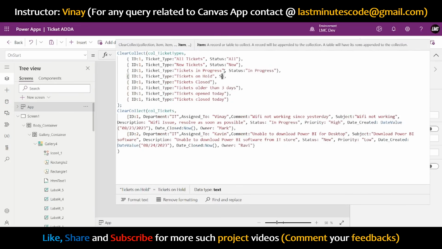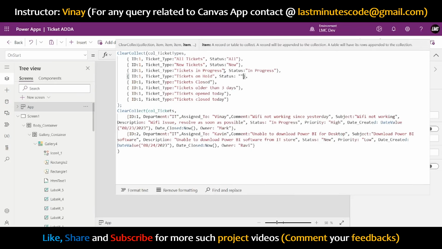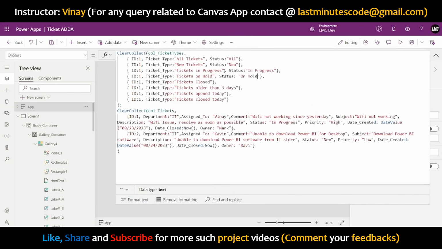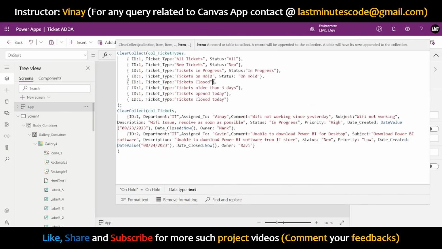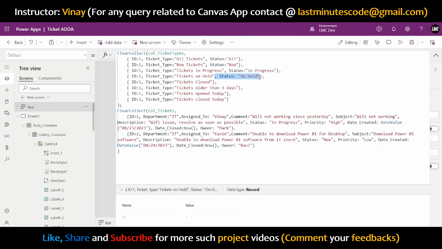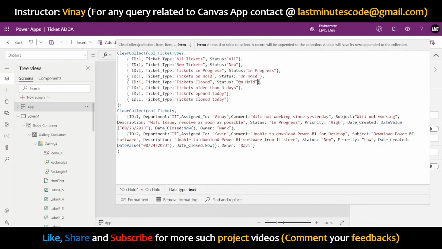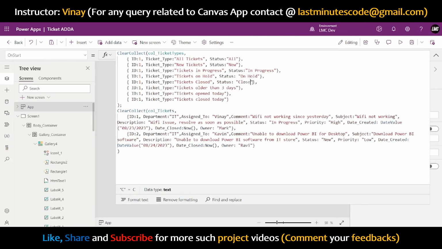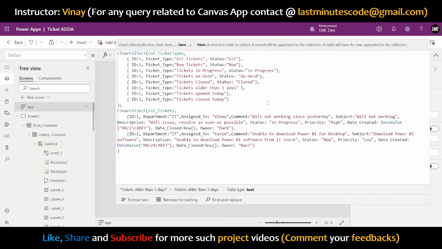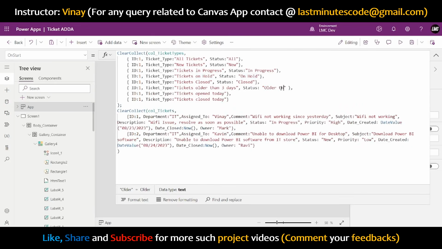Here the status will be on hold. Here the status will be closed. Here the status will be closed, and here the status will be older than 3 days.